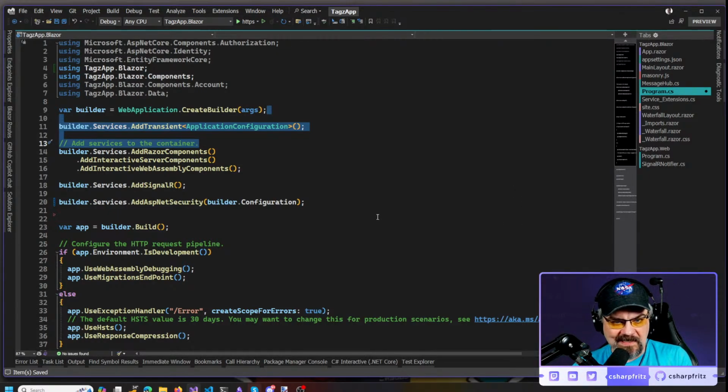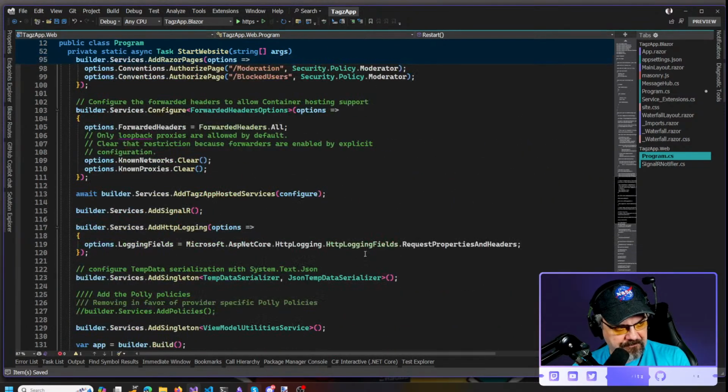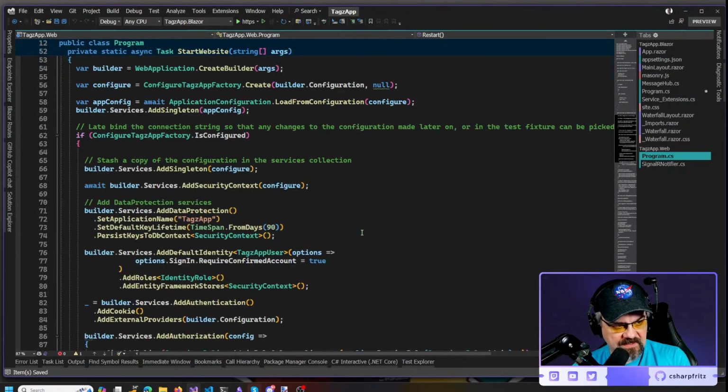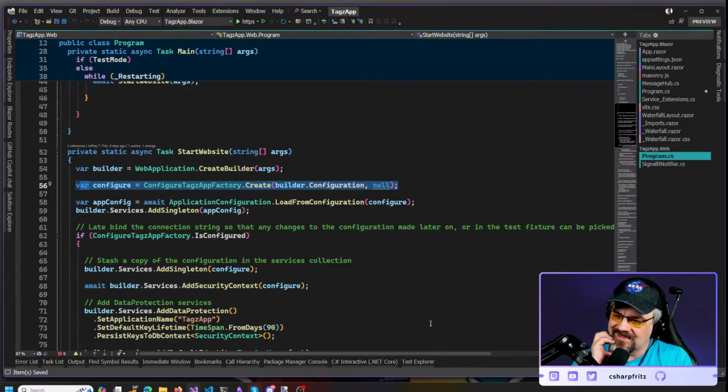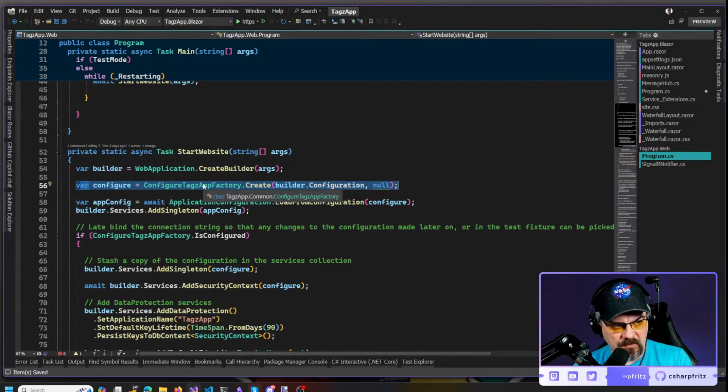So in the other one, the existing running application that doesn't really run right now because it's kind of broken, we have this TagZap factory, configure TagZap factory, that knows how to configure the application, and we want to be able to load that up.